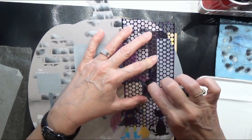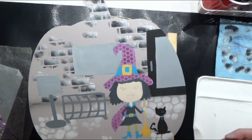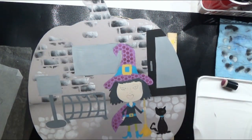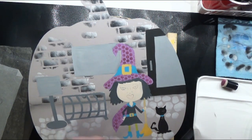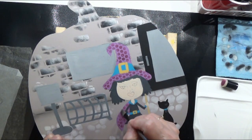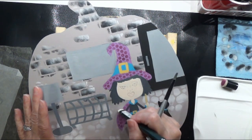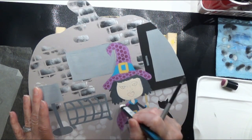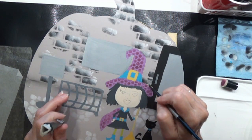Just line it up with your other and tap that in there. So now I want to take a good look at it and see if I have some paint anywhere that I don't want it. I don't know how I got paint way down there, but I did. I got a little bit here along the outside edge. I'm going to grab my white eraser, and I dampened it with some water. Now I'll just erase that away. Got a little bit here.